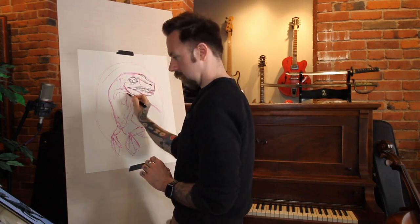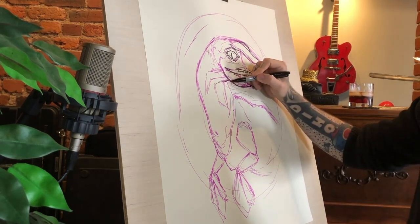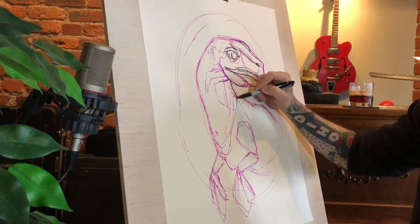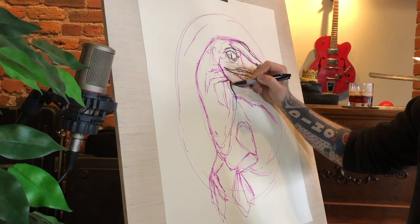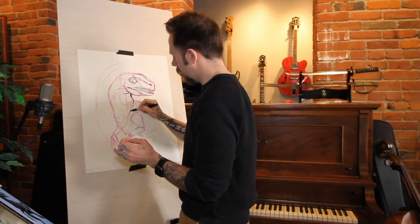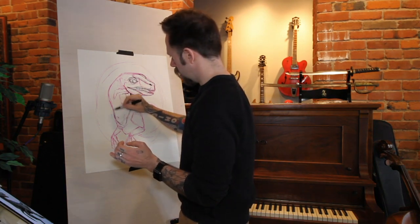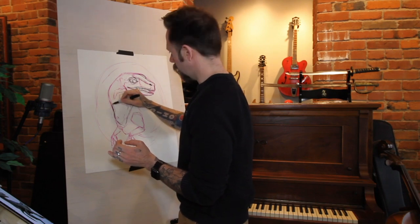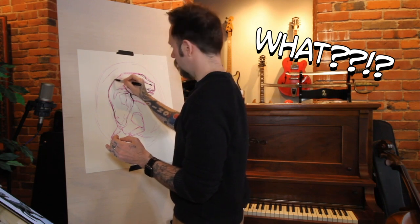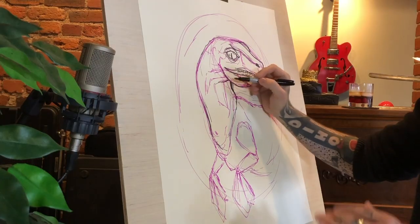Now here's the initial one, but I know that I want the neck to be a little fatter. That's why you do this underdrawing, so you can push it around. You're not locked into any one thing. It's like you have a polyamorous relationship with your underdrawing, you know? You're able to say, I liked you, but you need to move over here. I'm interested in something else.